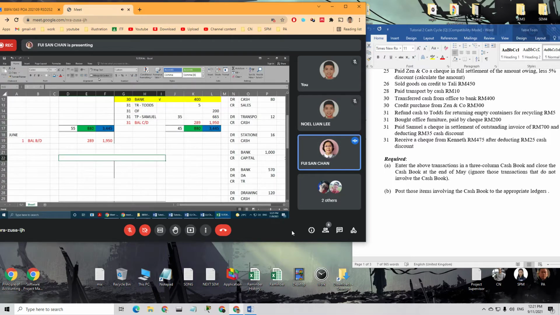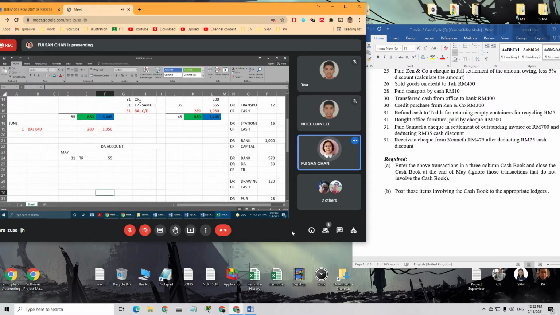So for the discount allowed account, as you know, it's always on the debit side, isn't it? And we transfer at the end of the month, so here must be 31st. How much is the total for your discount allowed? It is definitely on the debit side. You see the number is 55, isn't it? And discount allowed is normally from trade receivables. Who gives us discount allowed? Actually, we give discount allowed to our customer, so it's from our customer account. So it's trade receivable, and the amount is 55, all right?